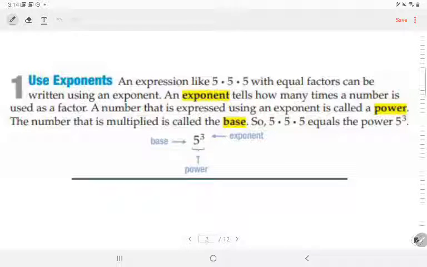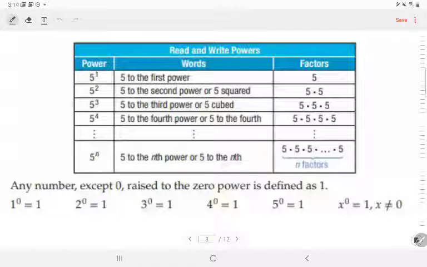So basically your number is the base, or what is next to the exponent is the base, and the exponent is the number written above to the right of the base, and the whole thing is called the power. So 5 to the first power would be a factor of just 5. And if you have just a number and no exponent, there's an invisible 1 up there. There's an invisible 1 exponent because it's the same thing.